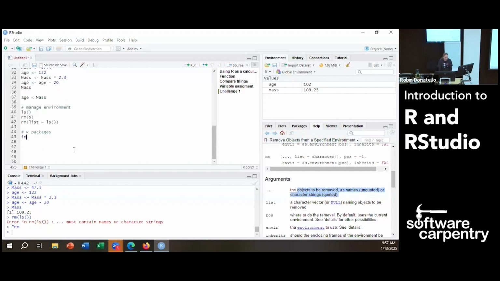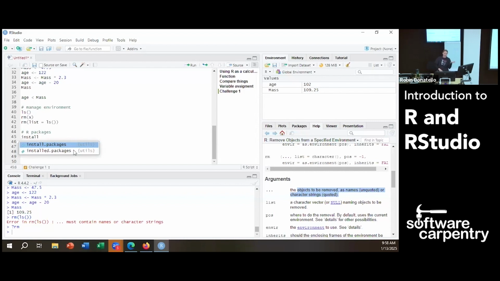Right now, to check, RStudio is lovely. When you start typing, it pops up this little autocomplete.